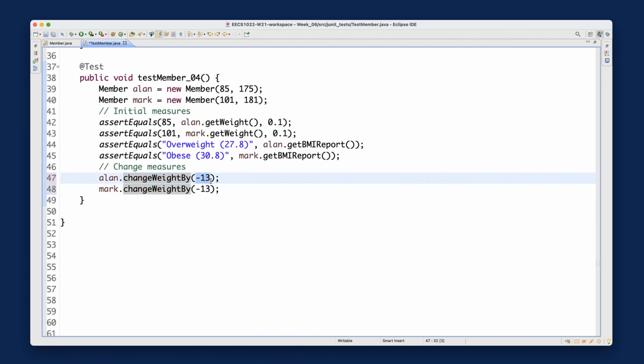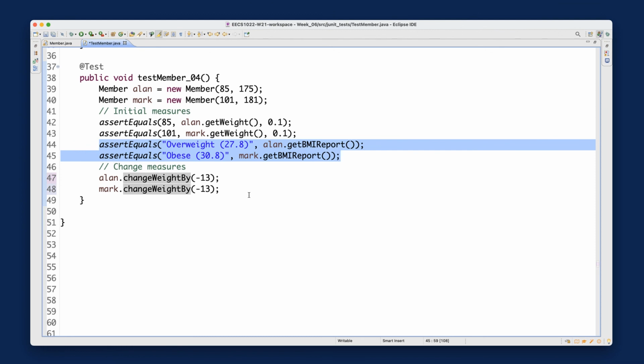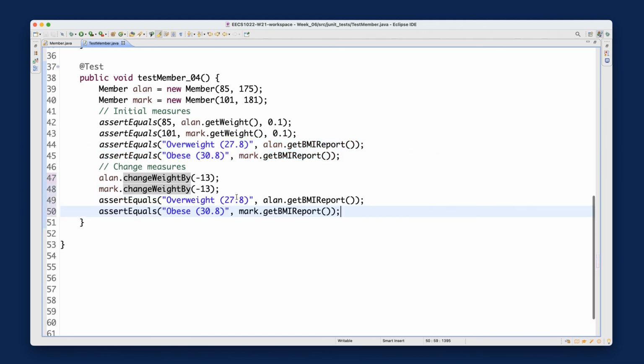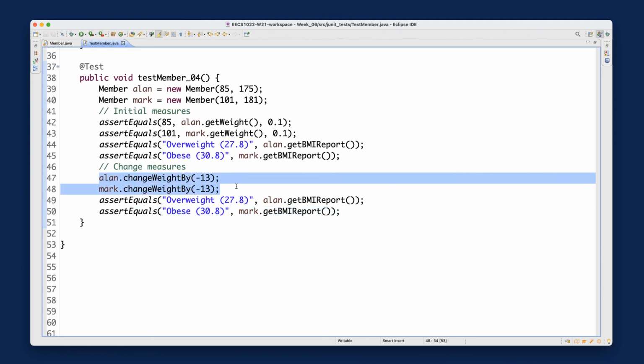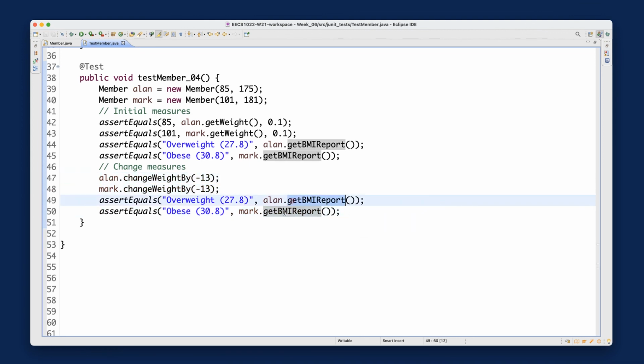However, does that mean any subsequent call of the same accessor method is going to give you the same result? That's the question, right? So let me show it to you. I'm just going to copy over here and change that accordingly. After they have lost their weights, we want to check what their get BMI report is. It turns out, since the context objects are different, their results will be different.